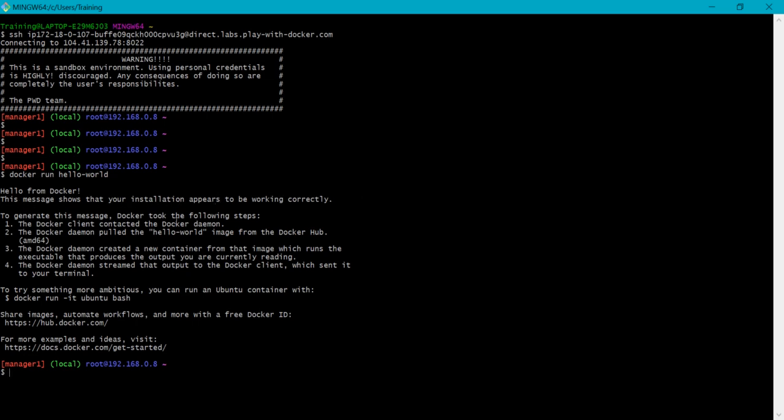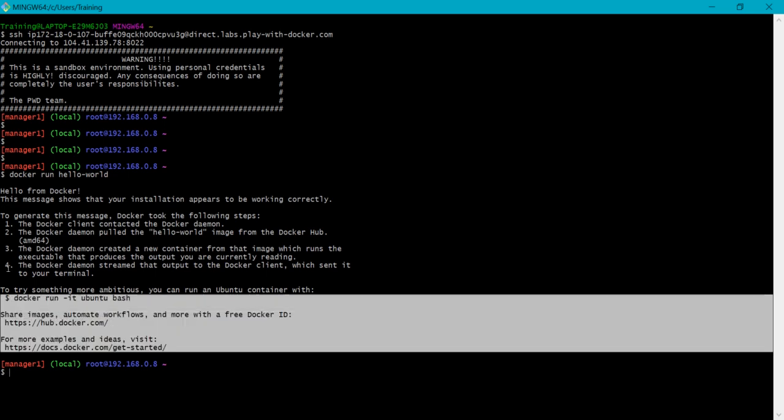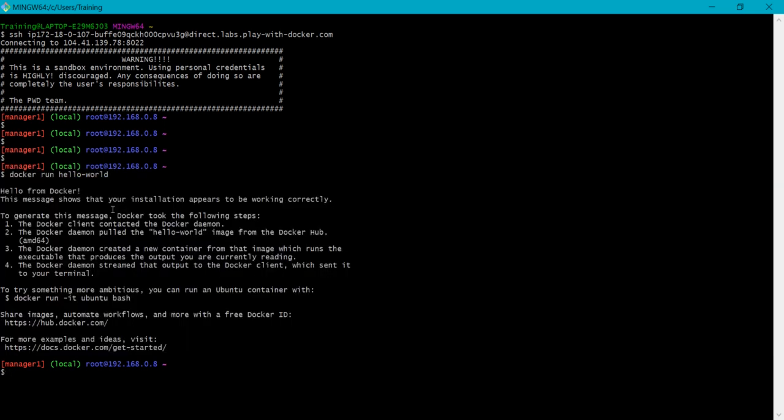To generate this message, Docker took the following steps. First, the Docker client contacted the Docker daemon. The Docker daemon pulled the hello-world image from Docker Hub. The daemon created a new container from that image to run, and so on. You can see the example here, in Getting Started.